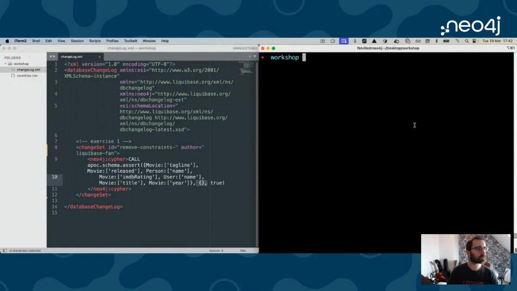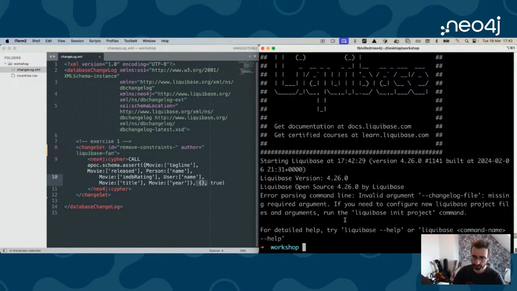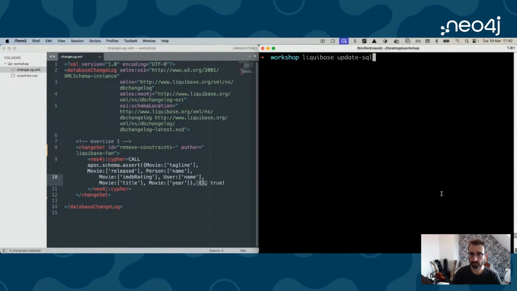For that, it still needs to understand what needs to be run versus what's been in history, even though it's the first run and we don't have any history yet. So we'll need update SQL. That's what we need to do first. And if we messed up our change logs or change sets by mistake, this will also be caught at that point. That's quite useful. Okay, what do we need to know? It's complaining that a changelog file is missing. Okay, great, so I will need to give a changelog file. I always miss that one. Yeah, file. And I'm already in the same folder, so I will just give this changelog XML.